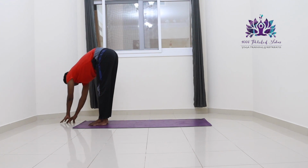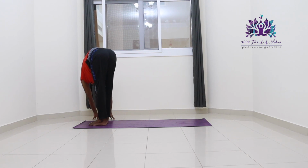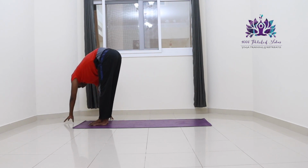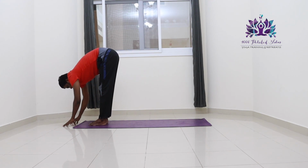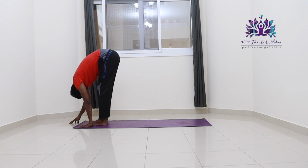As I exhale, walking your finger towards the left side and try to get your chin closer to the left shoulder and look back. Keep pressing your big toe down. Inhale, walking your finger towards the front. Moving your forehead closer towards the knee. Walking the palm to the back.